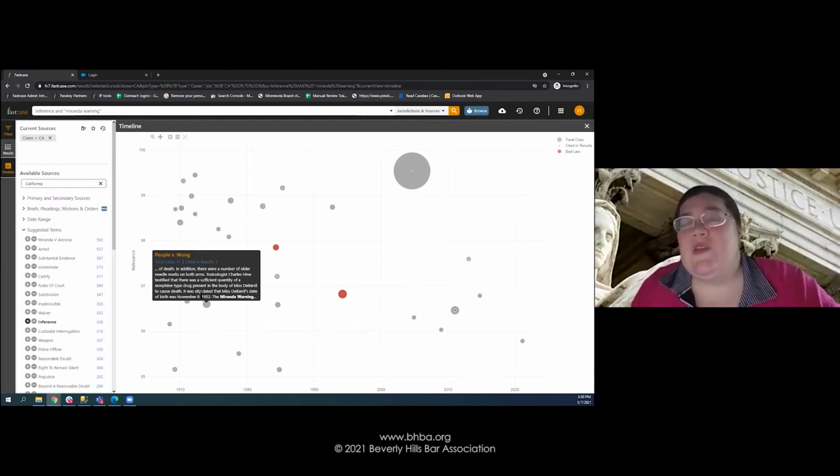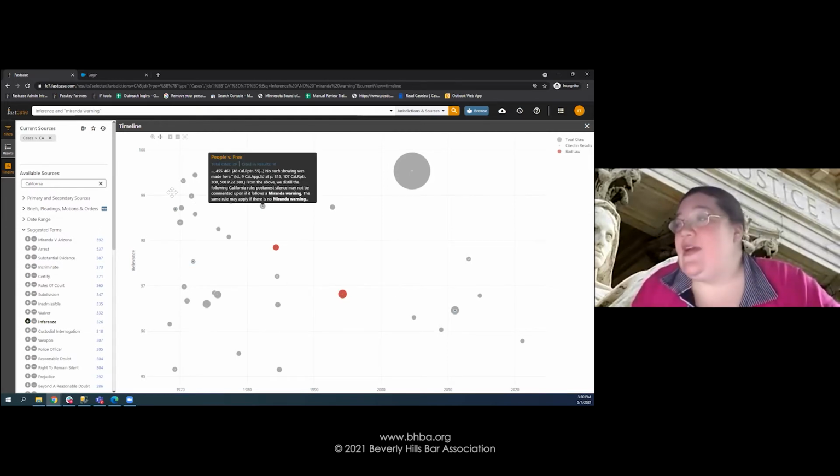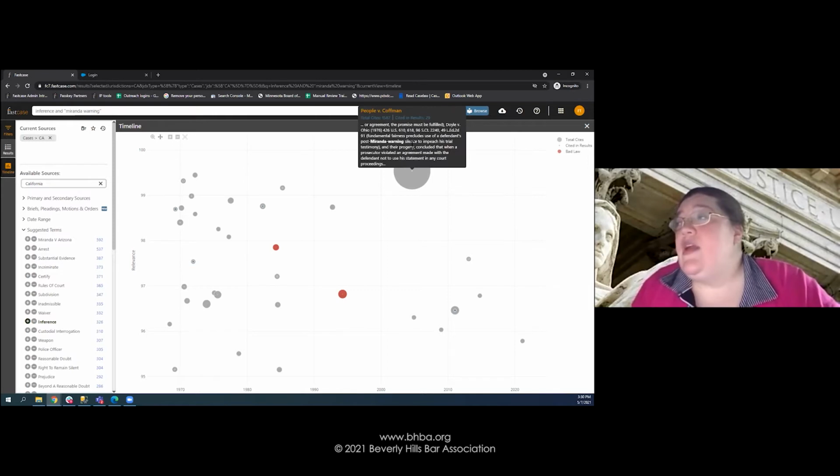And you might have noticed there's a couple of different colors on this timeline as well. The case that has a red circle is a case that has a negative case interpretation. It's been overruled, superseded, remanded, questioned, criticized, or is otherwise bad law, and you might want to skip it. A case that has a gray circle, as we mentioned, will be proportional to the total number of times that case has been cited to.